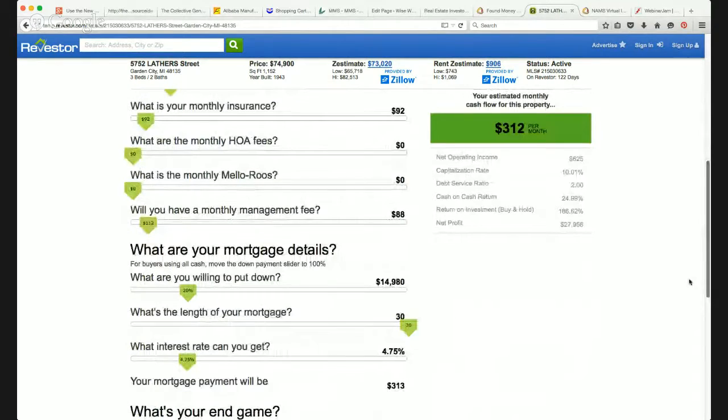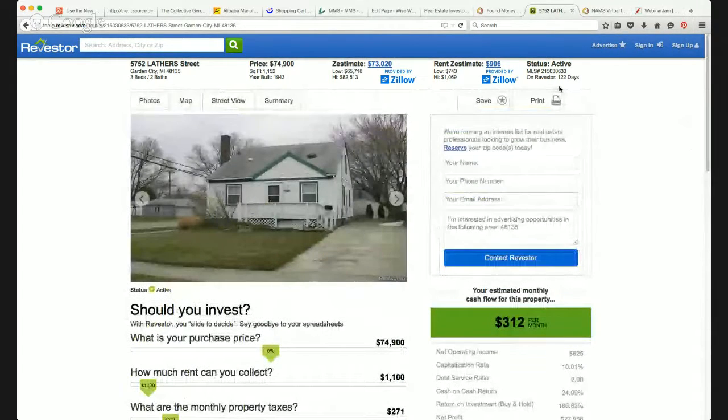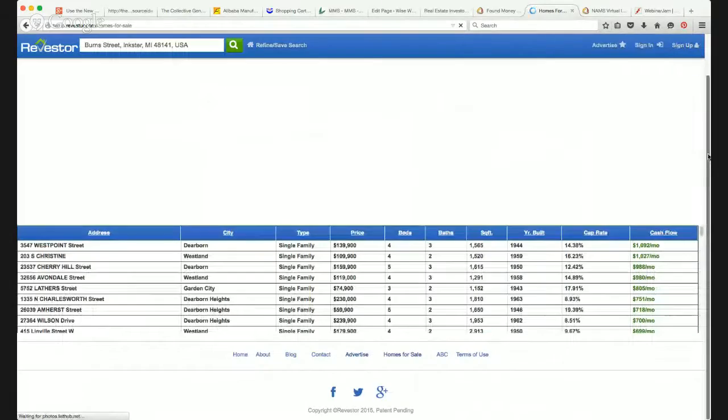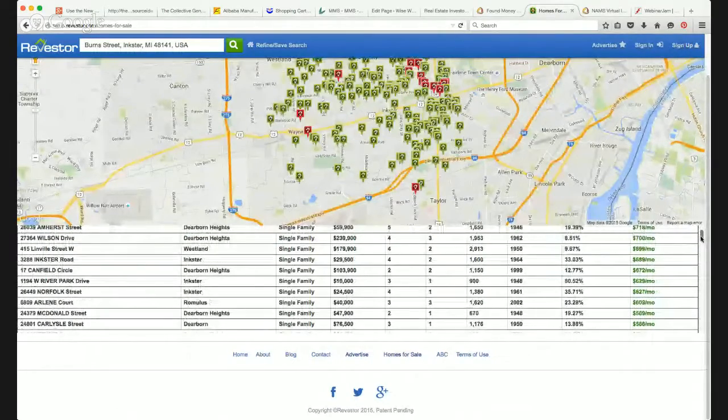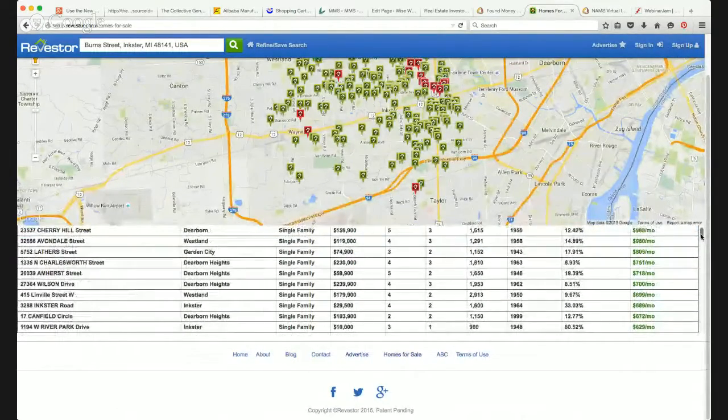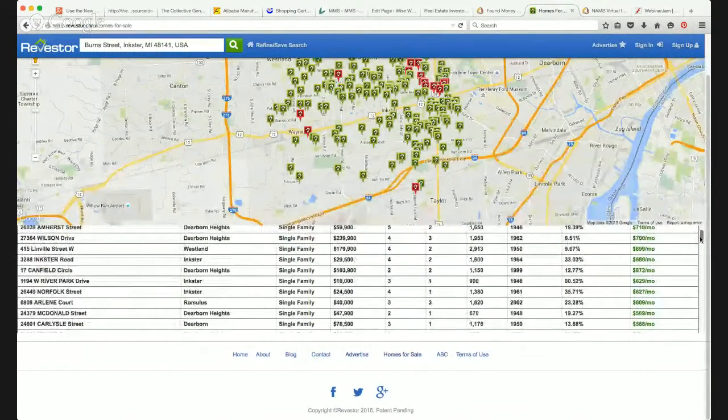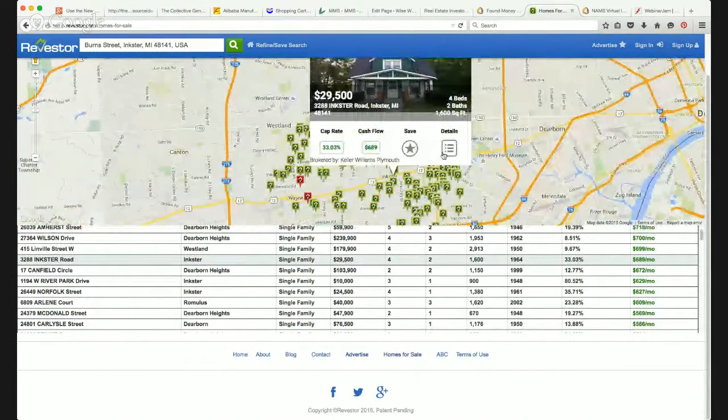All right, so that's what it's going to look like. Let me see if there's one more in this area, and then we'll switch to an area in California that people are familiar with. All right, so that one was cheap. Okay, so now we're going to get into, do you want to see what one looks like that's $29,000? Let's go for it. That would be same as the condo.